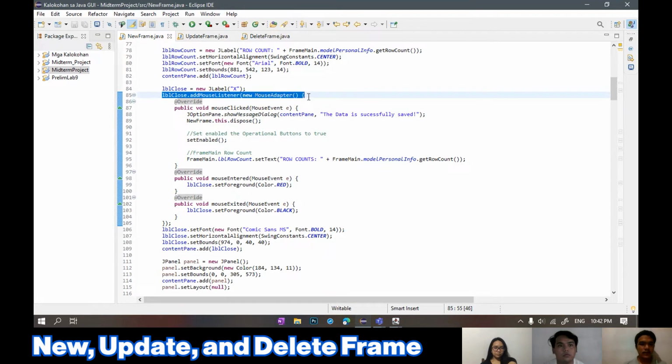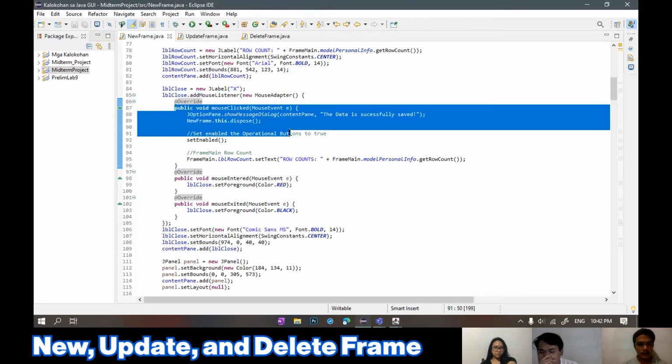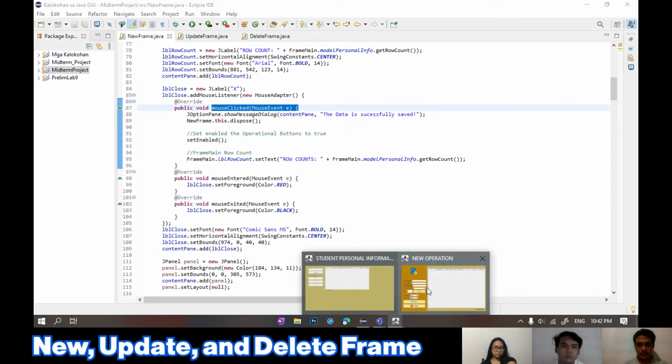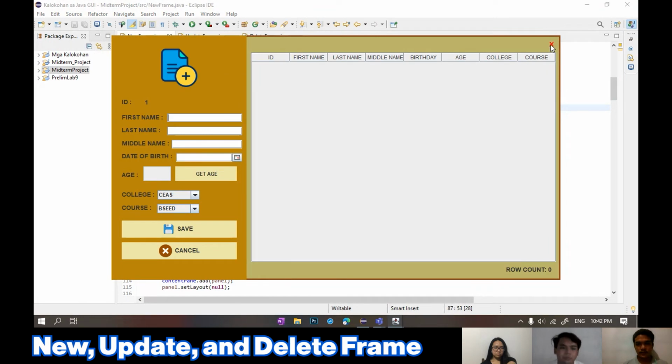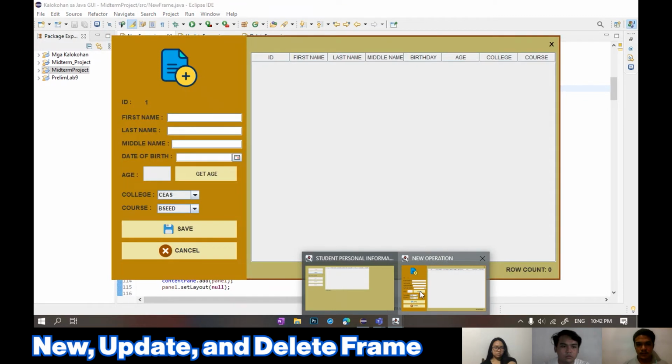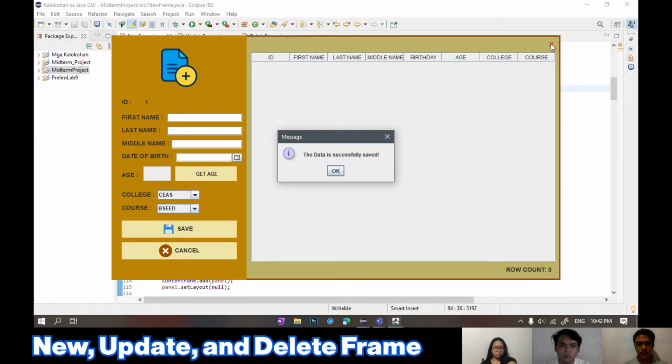And here we have action listener where this code listens to mouse actions, which is mouse click. If the user clicks this X icon, a message dialog will show that says the data is successfully saved.